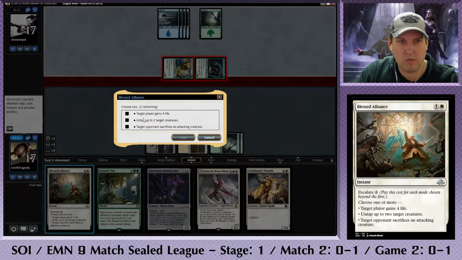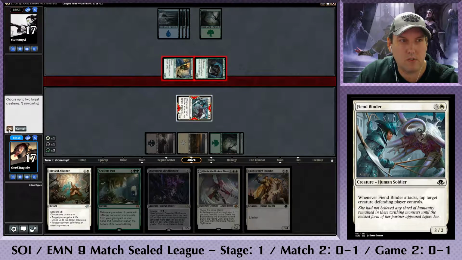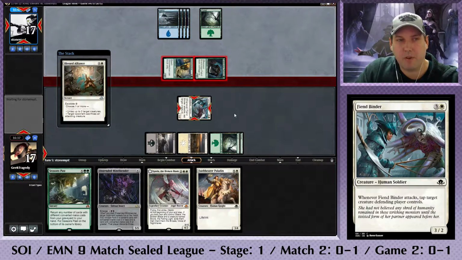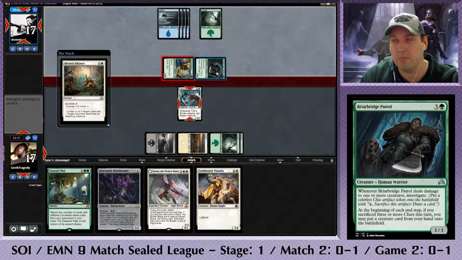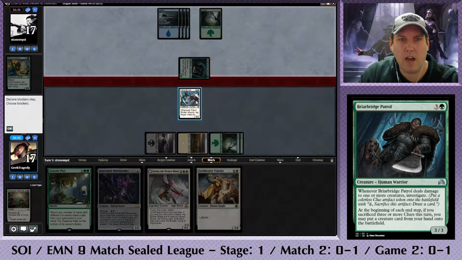Okay, cast it with 2 modes. We're going to untap up to 2 target creatures and target opponent sacrifices. Cast. Choose up to 2 target creatures. Okay. Target opponent. I mean, I hate to see the Fiendbinder go, but I'd really like to clear their board. They're most likely going to sacrifice the Gloom Widow because they'll be able to get a clue token off of the Briarbridge Patrol. Yeah, they didn't see a lot of flyers from us last game, so that, to me, seems like the better choice. Yeah, you know what, I'm going to make this trade.